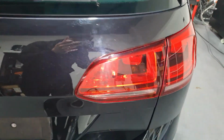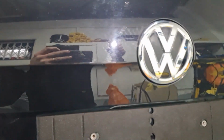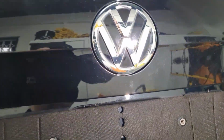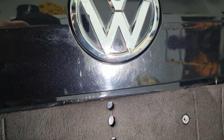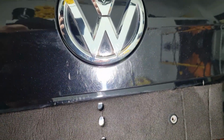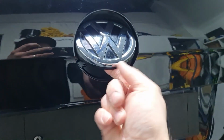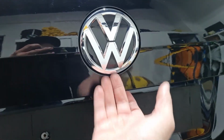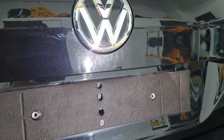So the rear lights are pretty bad. The boot lid, as always, is bad. There's likely finger scratches down here. Yep. See all these little marks? It's from the way you open these: push it, lift it. But everyone goes, clunk, clunk, clunk, and just damages the crap out of it.